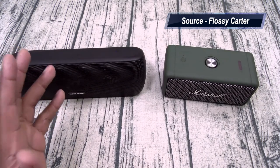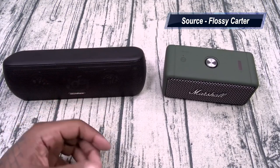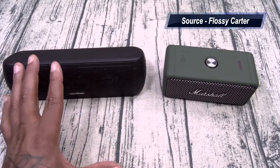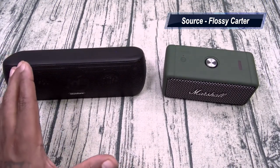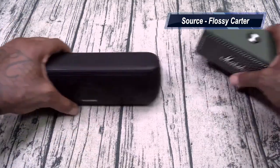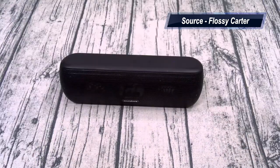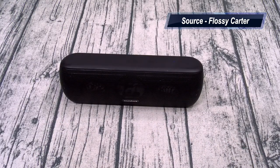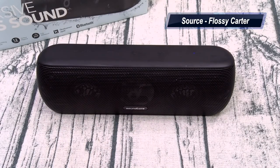The Motion Plus is just way louder. You can customize the settings — if you like bass you can put more bass, but if you put a lot of bass it's gonna get a little muddy, so I turned the bass down and I think I got it just right. This one sounds dope. So Troy Brown Entertainment, you were basically right — the Motion Plus is definitely louder than the JBL and the Emberton. At 99 bucks, this is a certified win. On a scale of one to ten, I'm giving the Soundcore Motion Plus a major, major go.